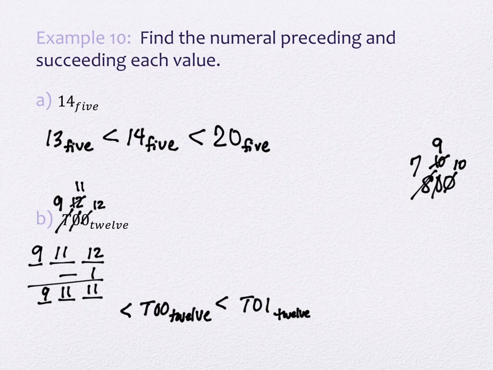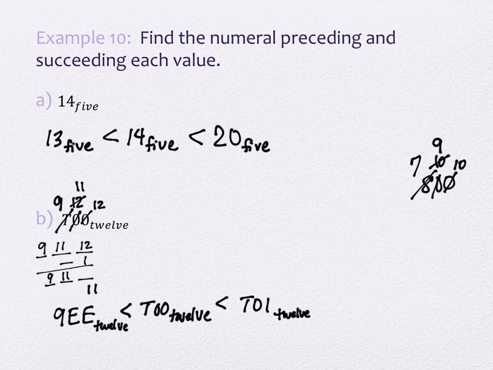But I can't put 2 digits in a single placeholder. So I use a symbol that represents the number 11, and that's our symbol, E. So this one would be a 9, followed by an E and an E in base 12. It is kind of confusing, I agree. So think about it.